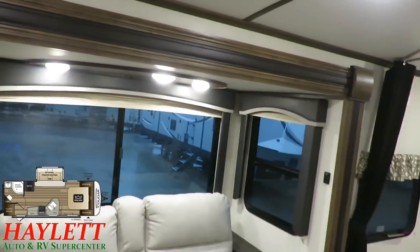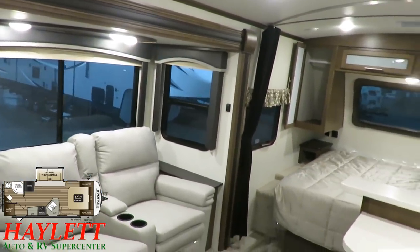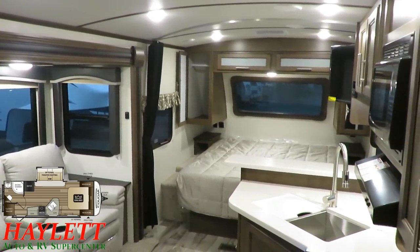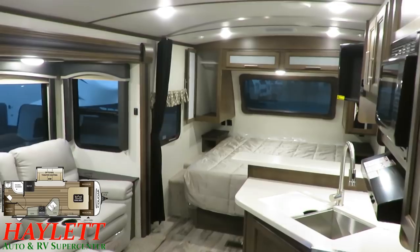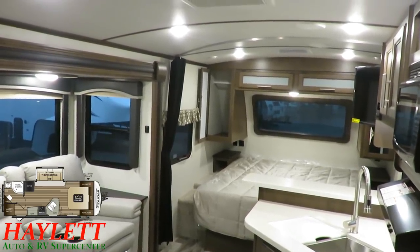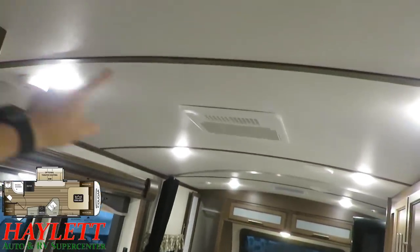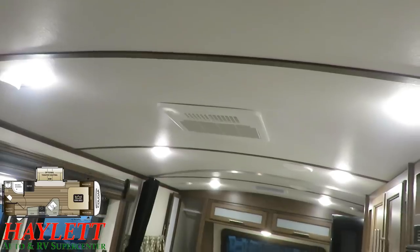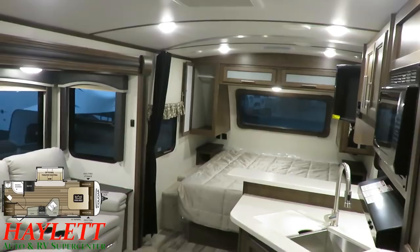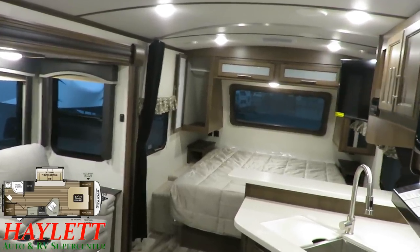Dimming the lights is really nice at night when it's getting close to bedtime and you're watching a movie. The whole RV has big RV feels in a smaller, very aggressively appointed RV. I'm not so sure it isn't these accent strips on this open-feeling vaulted ceiling right here — it draws your attention to the fact that the ceiling is bowed up a little bit, and it just really makes this thing look and feel huge.